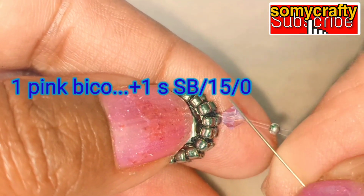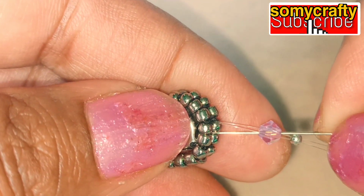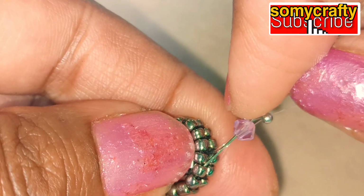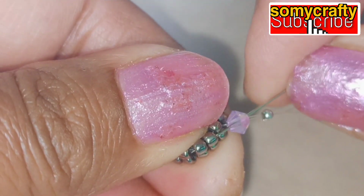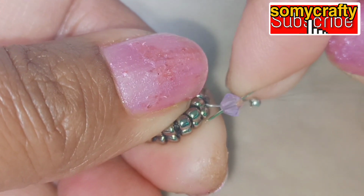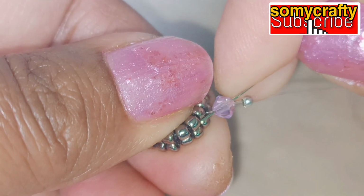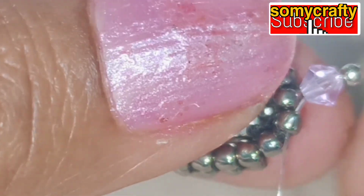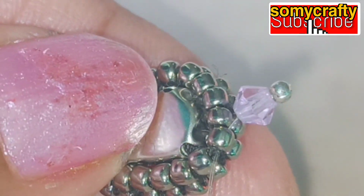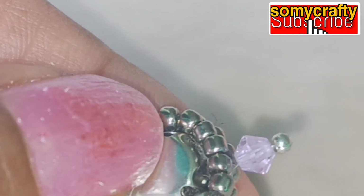Now we have started the next step. We are adding bicones and seed beads 15. We picked 1 bicone 3 mm with 1 seed bead 15, skipping 1 seed bead 15. We have to pass through the pink bicone and then we pass through the previous round's seed bead. In this way we added it.